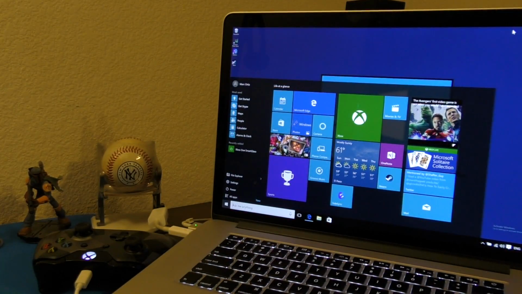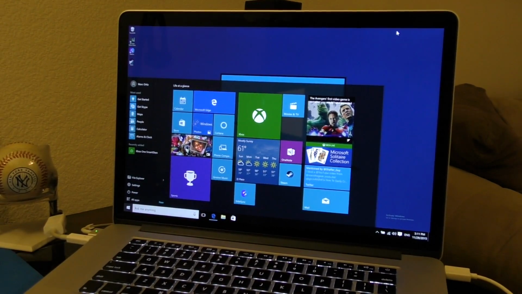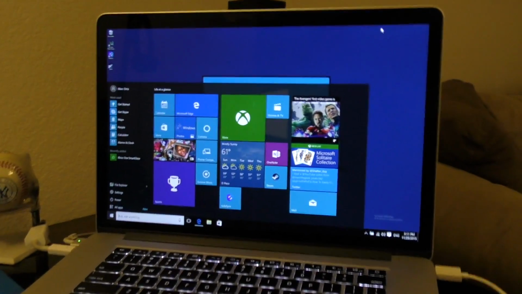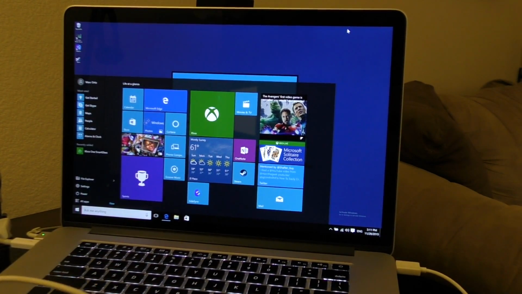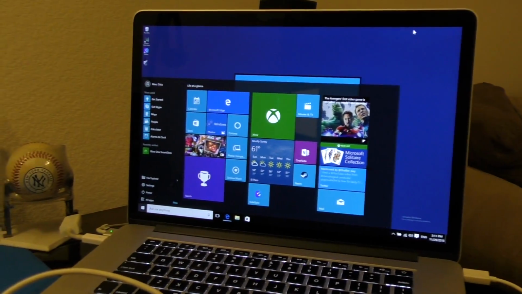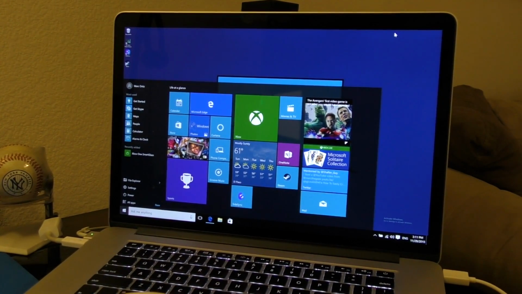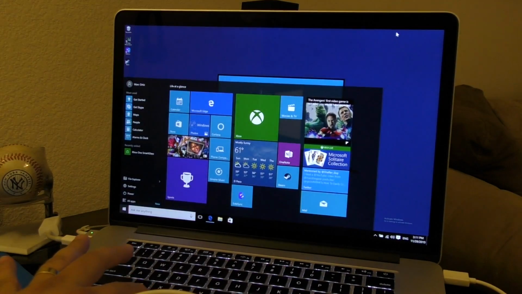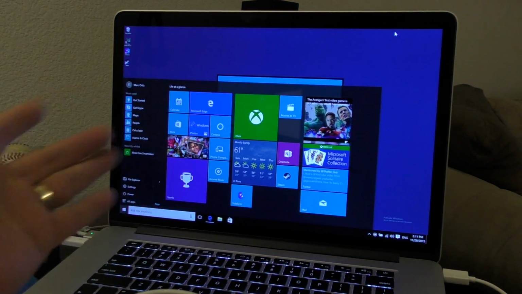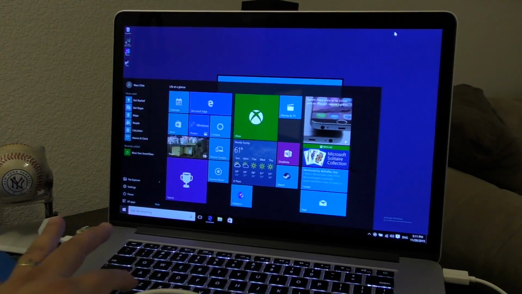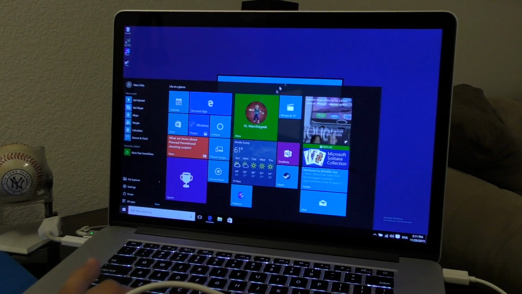On the Xbox One, now let's go ahead here to the Xbox One. One thing to keep in mind is that I'm using Windows 10 on Mac. That's because I'm doing Boot Camp. I already did a video on how to do Boot Camp on your MacBook, and it works very well. This is the same Windows 10 version that I did in the video, and it is still working for me, and I did that like months ago.